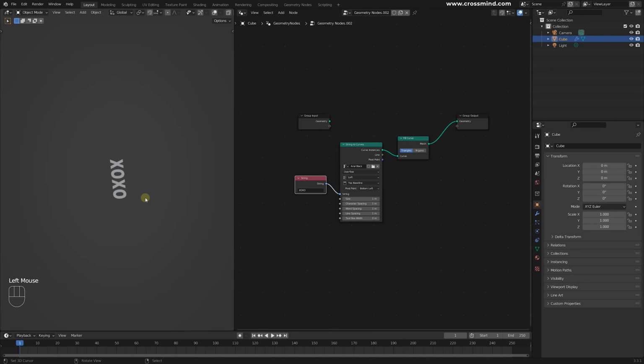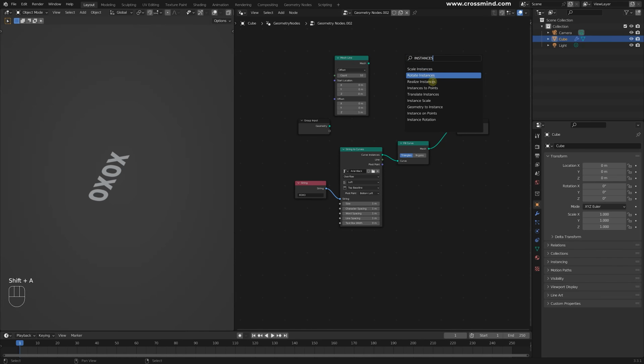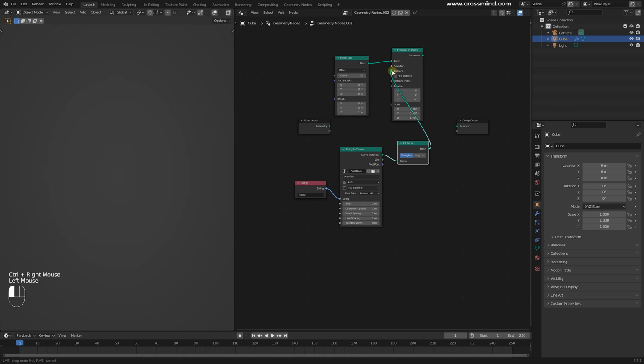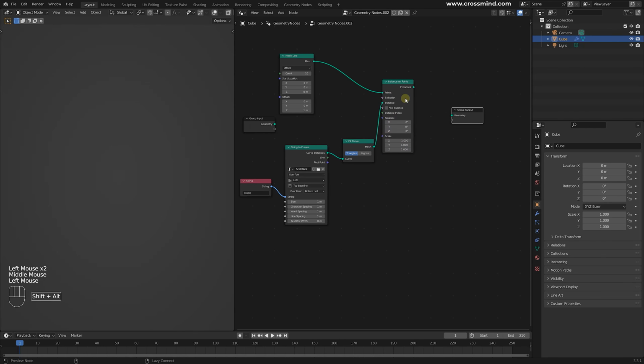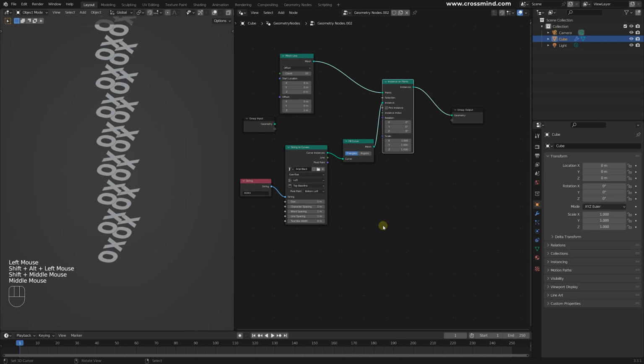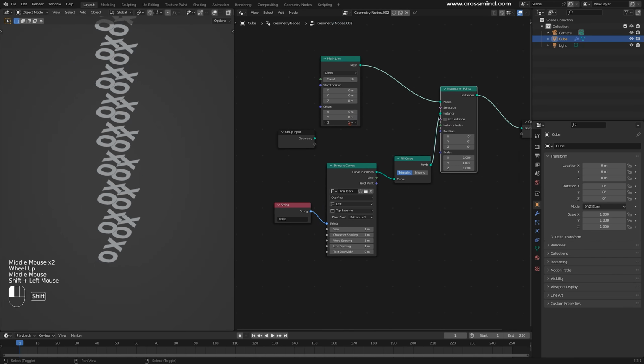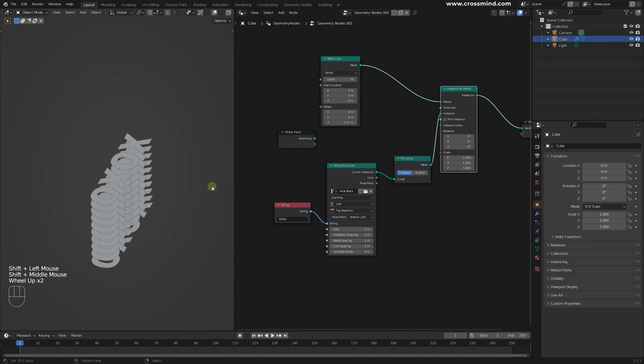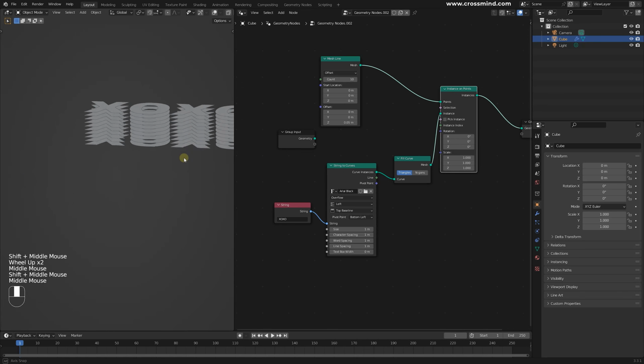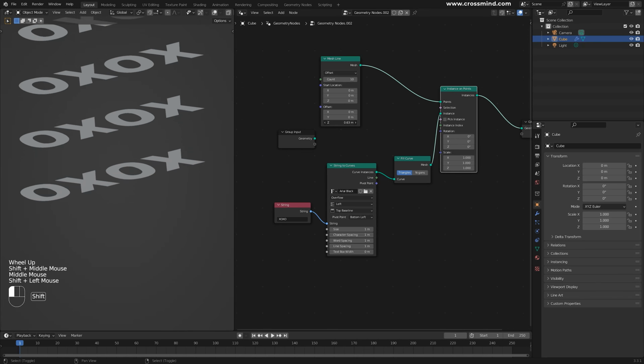So to make the slices and cross-sectional cutouts going on, we need kind of an array for this. So for that, let's bring a mesh line, and on this mesh line we're going to bring instances on points. So we're basically going to instance this geometry right here, and this should make a nice array out of this. And if we reduce the offset of the mesh line, we are basically reducing the height. That should help us make this into a solid unit which doesn't look so scattered like this.